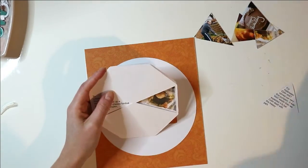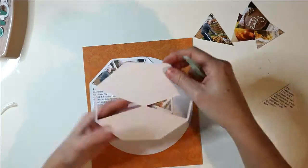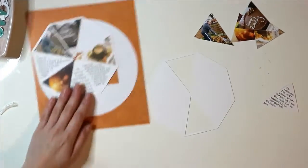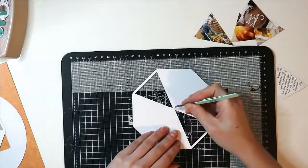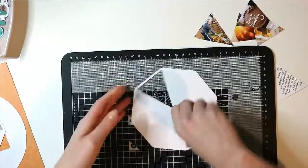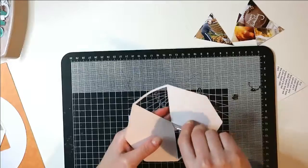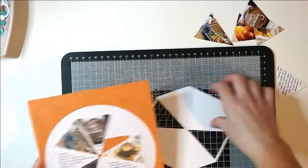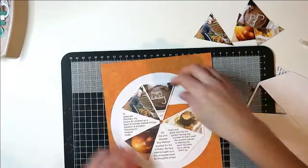Next, I make the tiniest incision in the centre of the top layer of the template, just to make enough room to fit a brad into. We don't want to tear this, otherwise the spin wheel won't work. So just a tiny hole, and here I'm just using sharp tweezers to punch that tiny little hole in there.